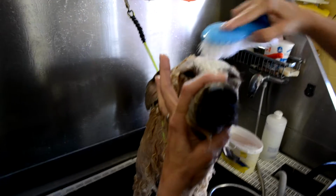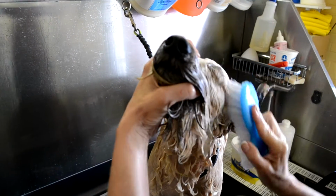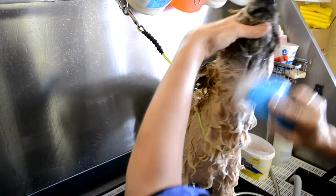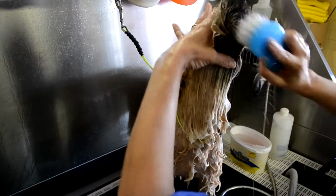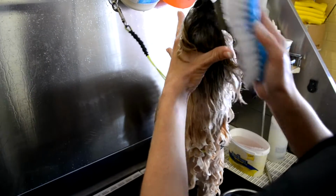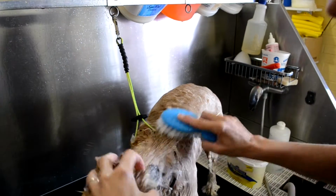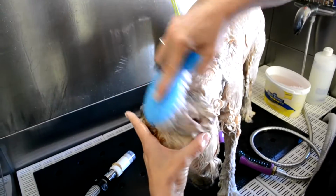You have wonderful control. The way that the brush is shaped, you have more of a point on the ends. They're slanted, so they get right down to the skin without hurting the pet. You can brush right through those beards. You can get right in those greasy little ears.